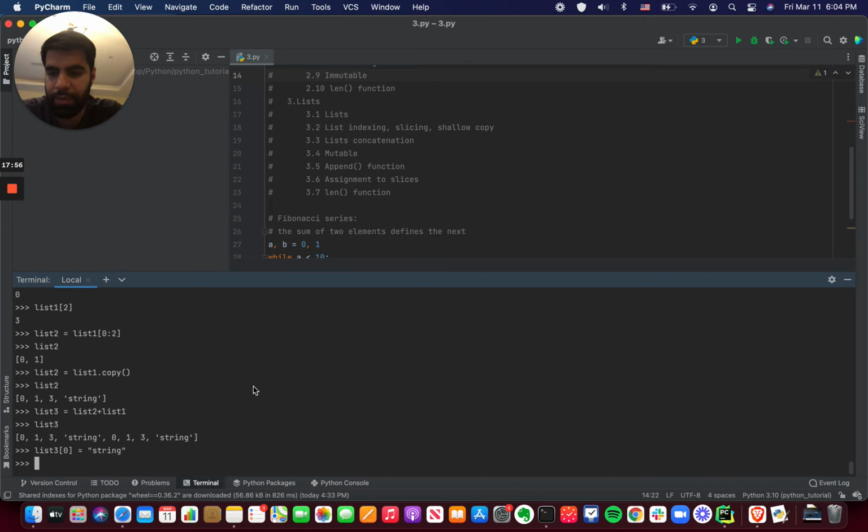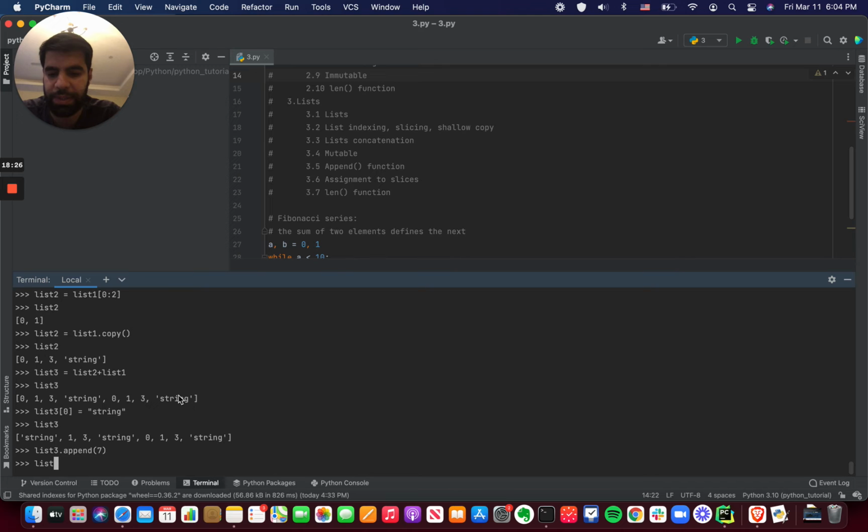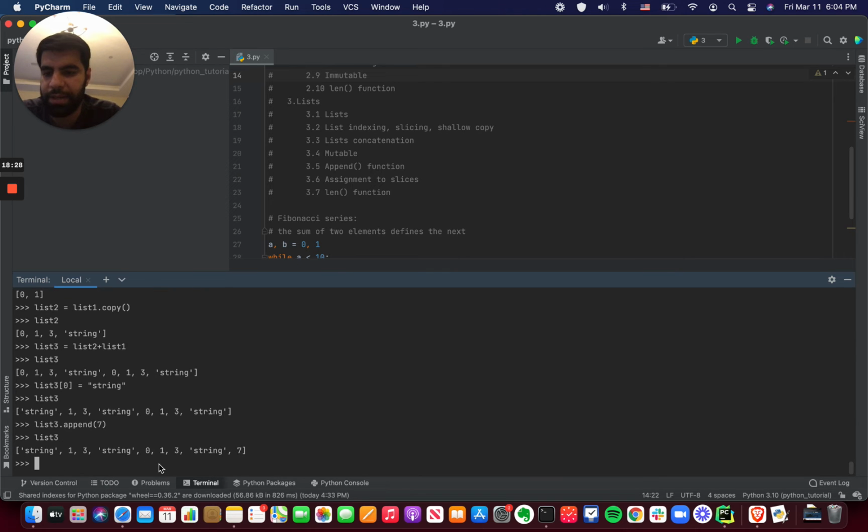Now when I return list3, in our index 0 we got the string back. We can use the append function, which means we can add stuff into the list, so list3 dot append, and let's just add in the number 7. Now when we run list3, 7 is going to get added as well.